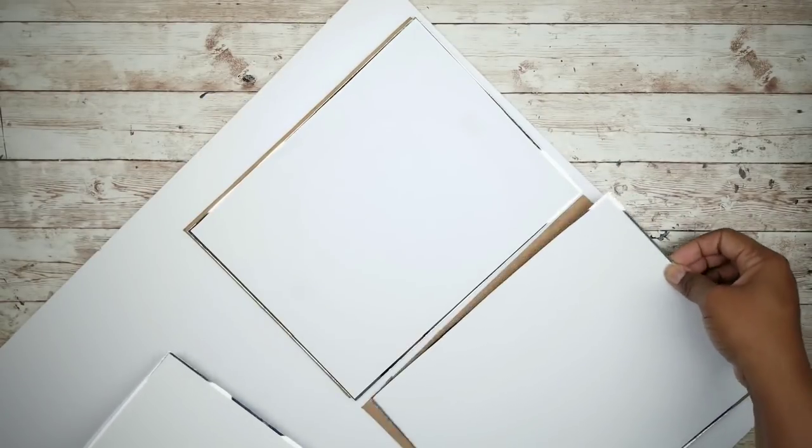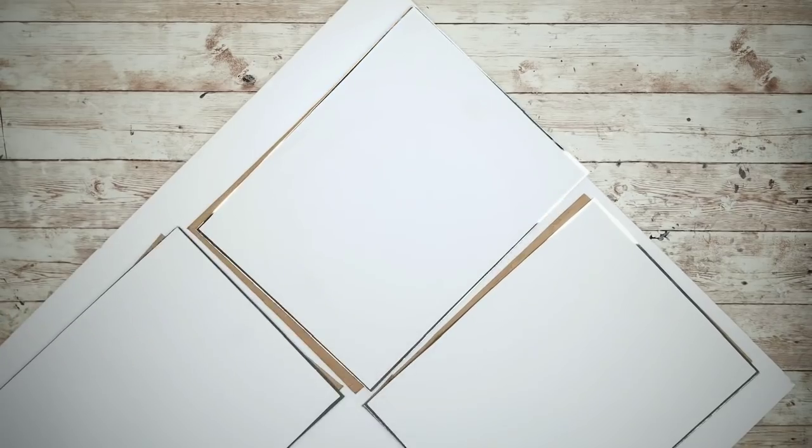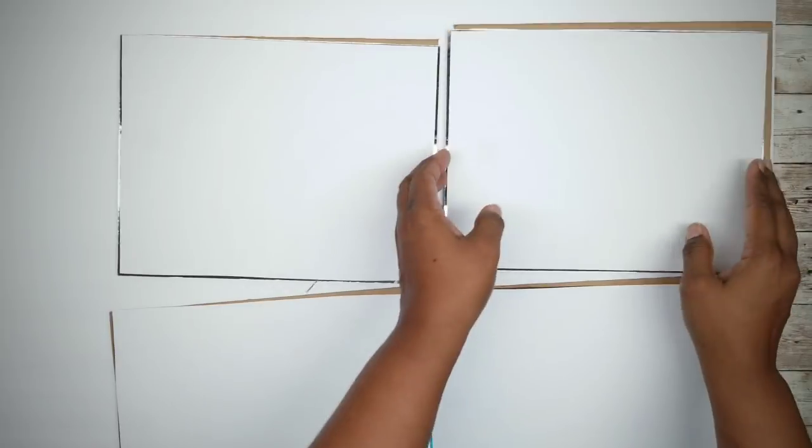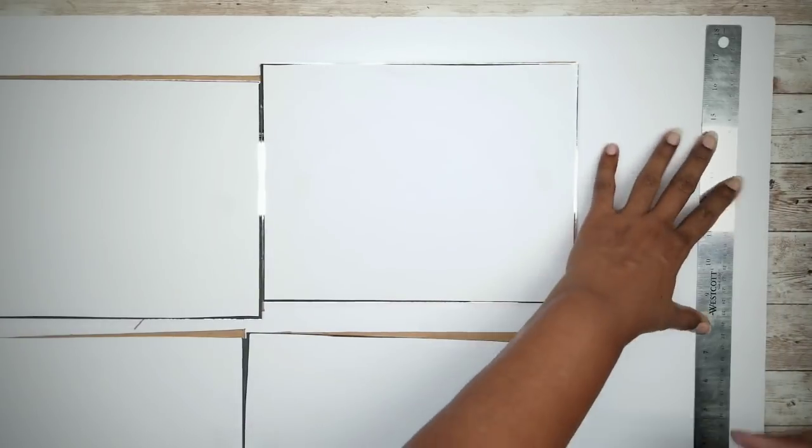So next we're going to grab one of those foam boards and we're going to determine the placement of our mirrors. Now we're going to place them on the foam board as shown here. Now once we like this placement, just go ahead and shift those mirrors to the side and we're going to mark a 1-inch edge.